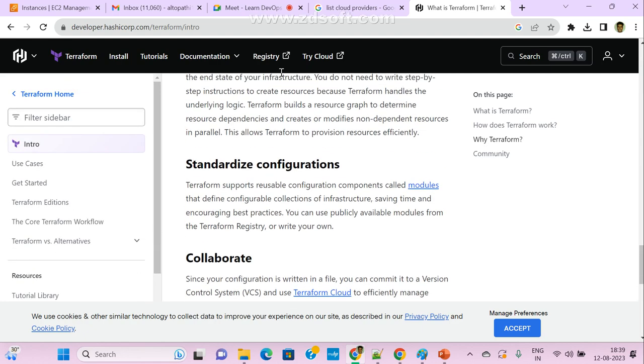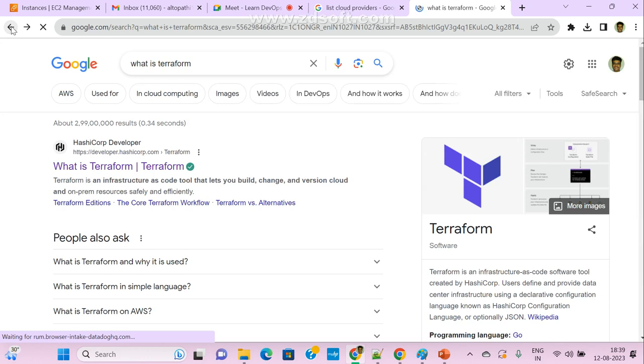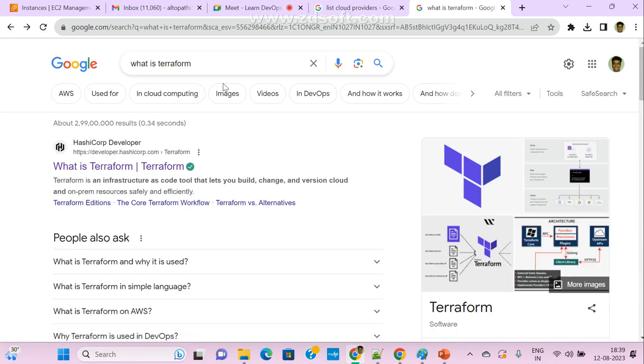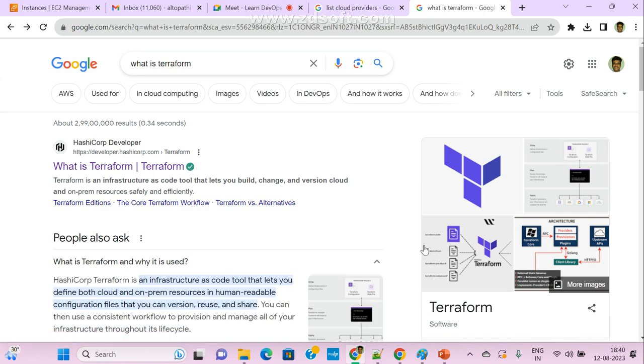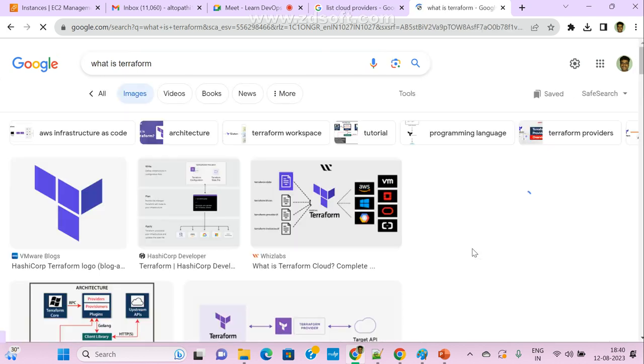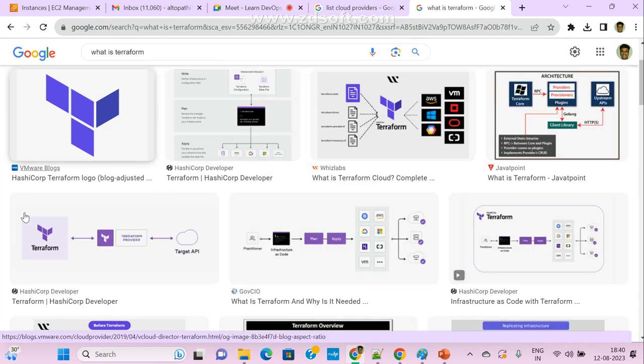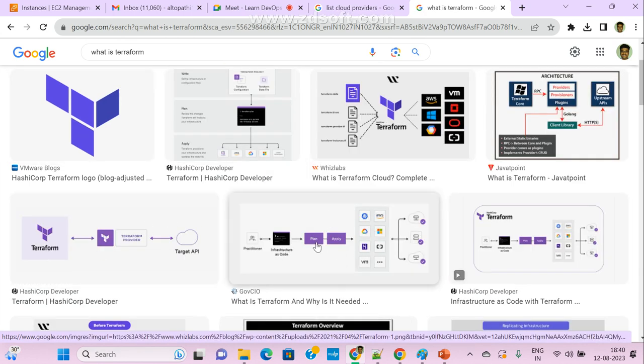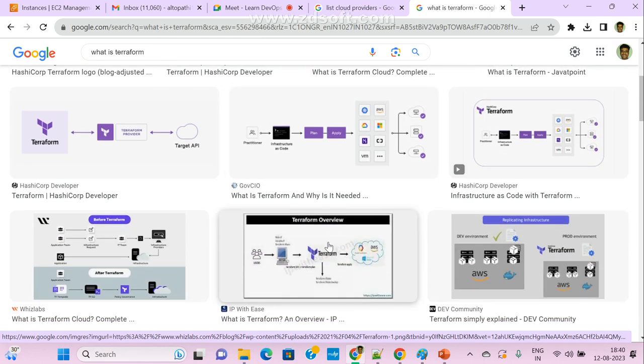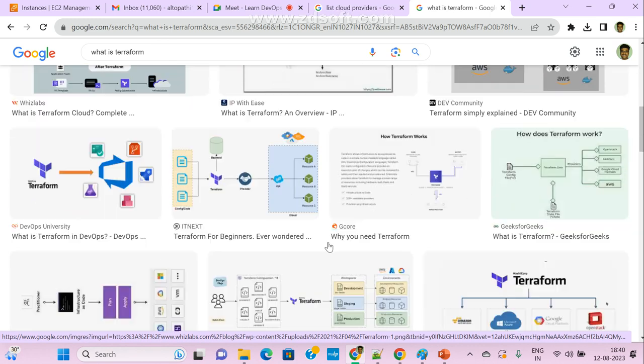Now here, this is the flow and architecture, how it will work.